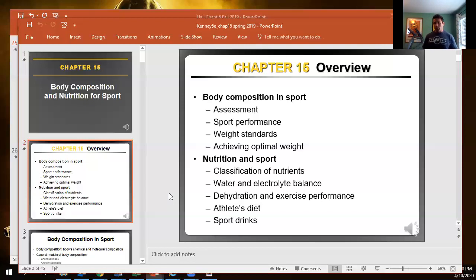Now, if we're trying to make literal changes, so we're trying to lose weight because we want to be good at a given endeavor, and that is simply the body type you need for it, then we need to, once again, think about what is sustainable. So what can I do every day for the rest of my life and not be losing my mind doing? Because anybody can starve themselves. Anybody can just, you know, it's a really simple diet.